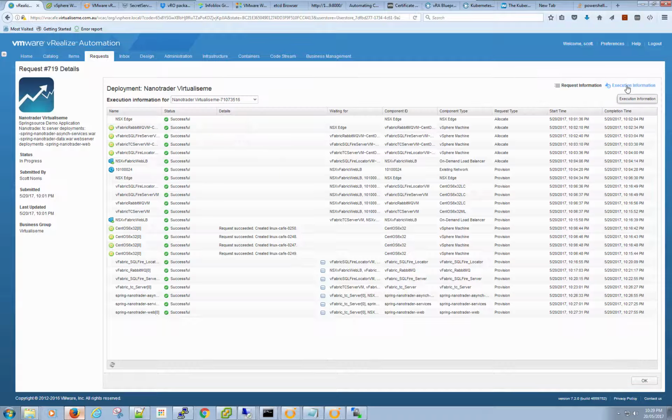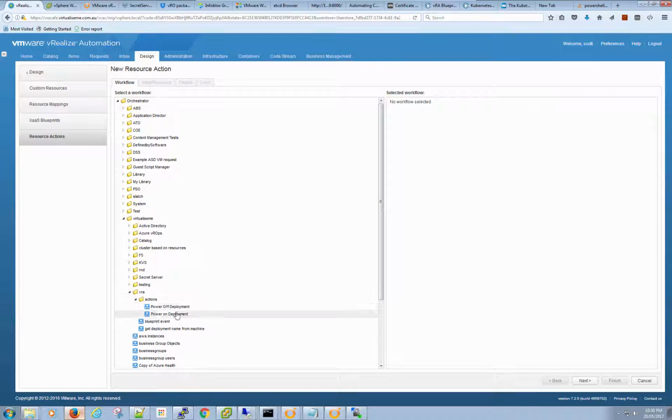Yep. Awesome. So now they're all on. We'll need to turn them off. I've only got the power on. So let's go and add the power off one.